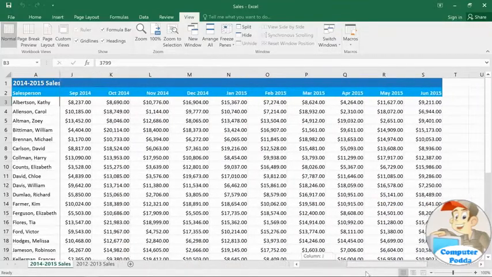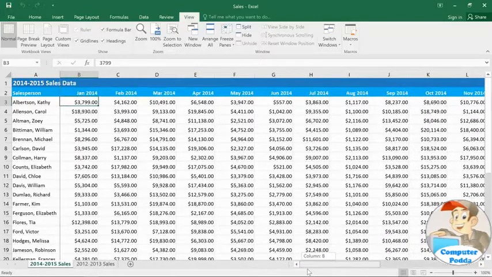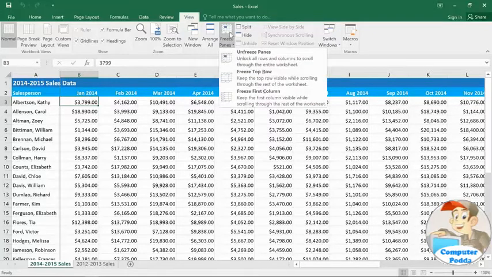This spreadsheet also has dates in the second row, and I'd like to freeze them so they'll stay visible when I scroll down. But in this example, it's going to work a bit differently, and that's because it's row 2. And you can see why if I go to the Freeze Panes command. There's an option to freeze the top row, but there isn't an option to freeze just the second row by itself. Instead, we'll need to freeze the top 2 rows.